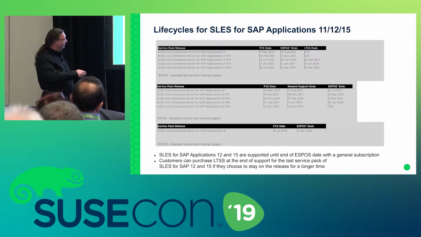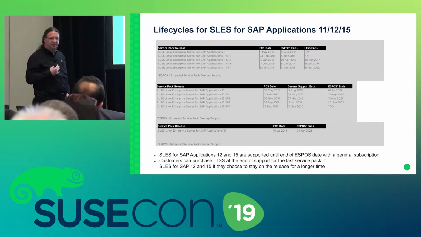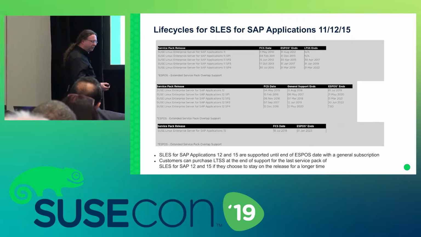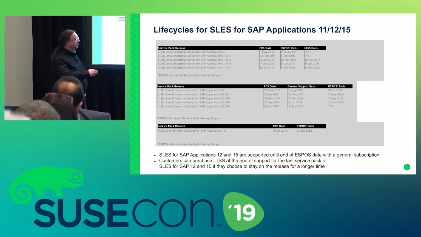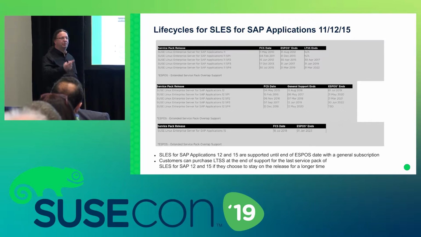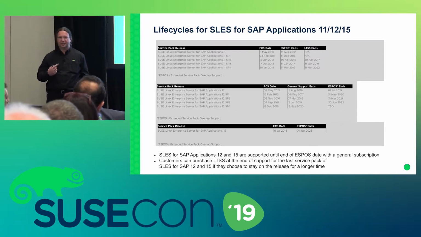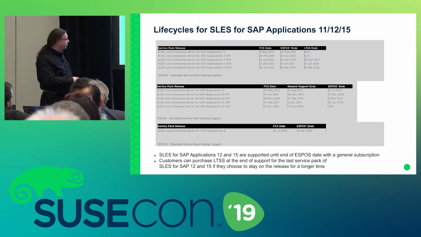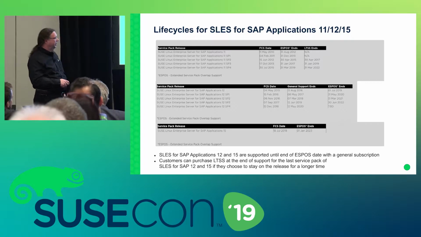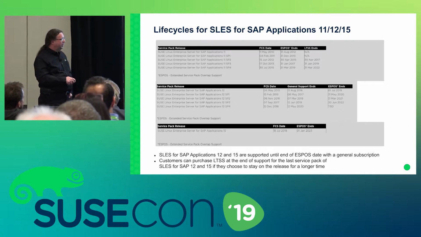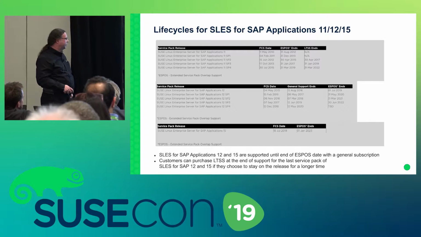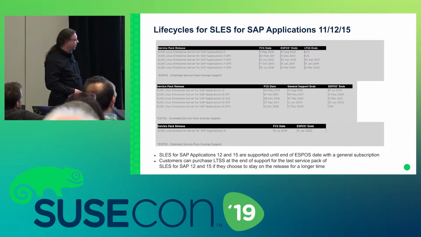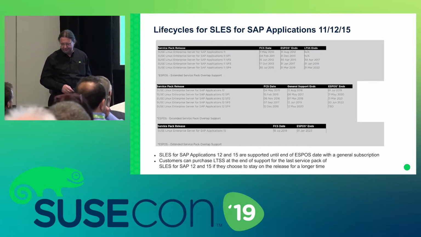The SPOS date for SP4 on 12 isn't defined yet, because we haven't shipped SP5, which we will do. And as this is enhanced service pack overlay support, the clock starts ticking when we ship SP5, right? So that's why there is a TBD. And the same is true for SLES 15 here. So we basically know 4.5 years, and that will be adjusted when we ship SP1.